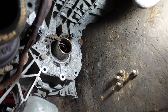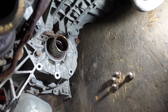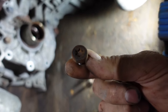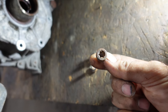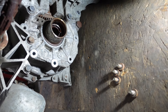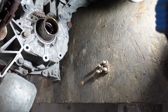Between the engine and the transmission there is the flywheel and the torque converter on the transmission side. First we're going to remove the Torx 50 bolts which are holding the torque converter, bolted between the flywheel and the transmission. There are six of them and I already removed four to make things faster.